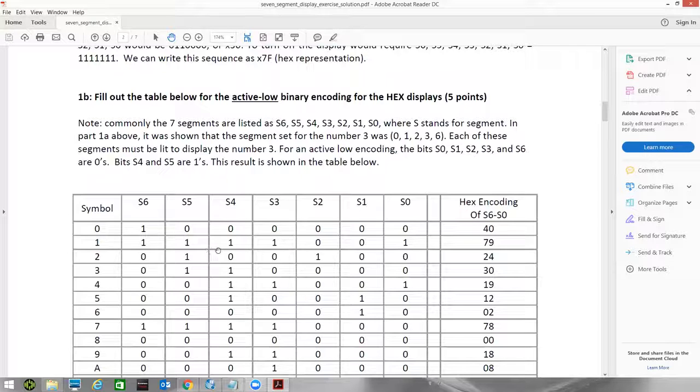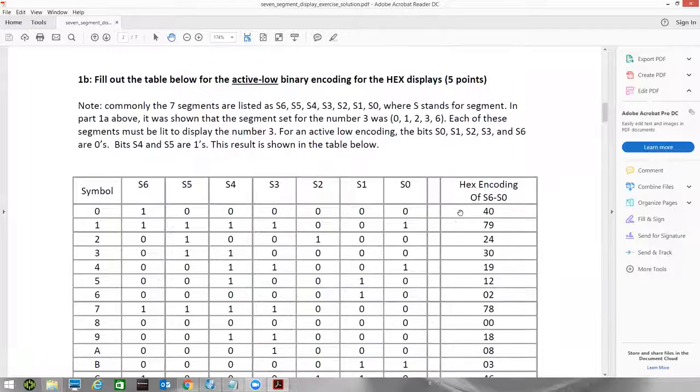So we completed this in a previous exercise. We came up with this hex encoding. In other words, we took these binary digits and turned them into hexadecimal values. We need 4 bits to do that. We start from the least significant bit, which is at 0, and these 4 bits came up with the hex encoding of 0. These 3 bits then have a hex encoding of 4.